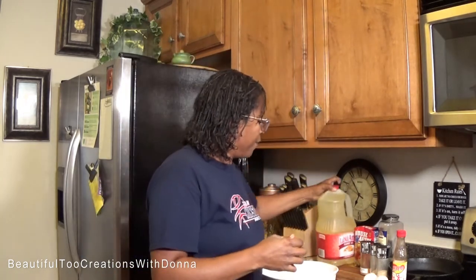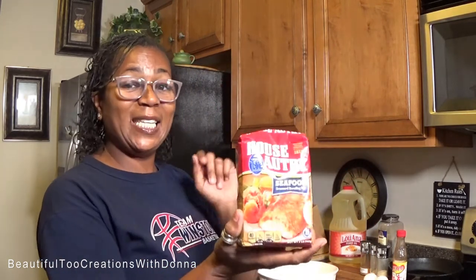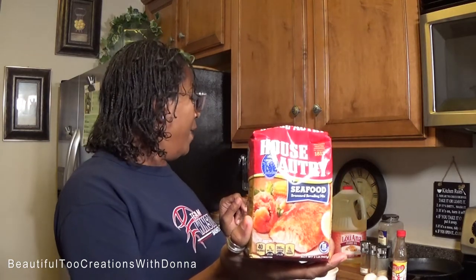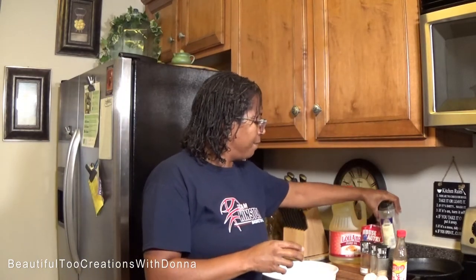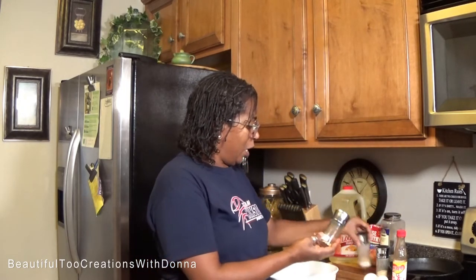So we're going to drain the marinade off of that in just a minute, but we're going to start by showing you exactly what I'm going to use. We're going to go outside and cook this on the Blackstone on my gas burner, so we're not going to cook it in the house. The oil I'm going to use is peanut oil. For my seafood breader I'm going to use House of Autry — it's a seasoned breading mix. Then we're going to season the fish with some black pepper, seasoning salt, garlic powder, and onion powder.